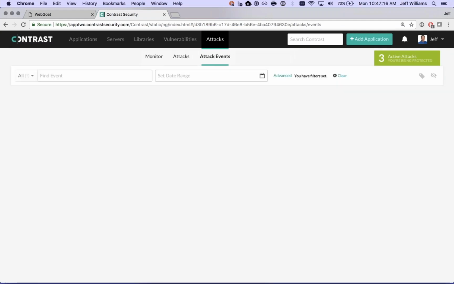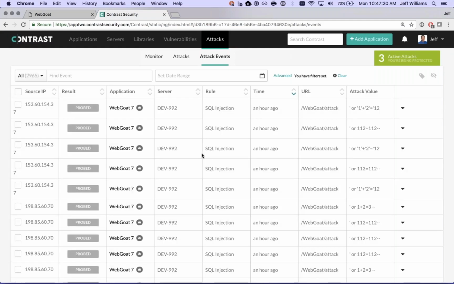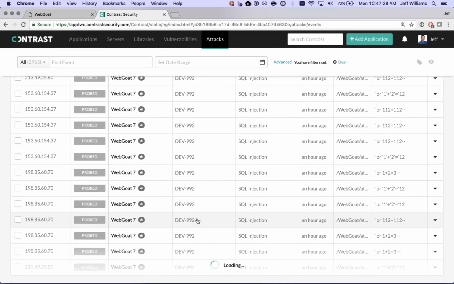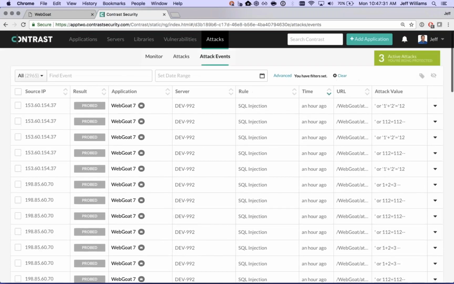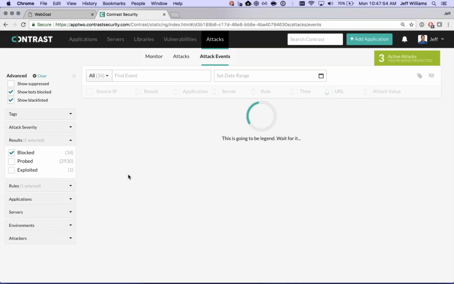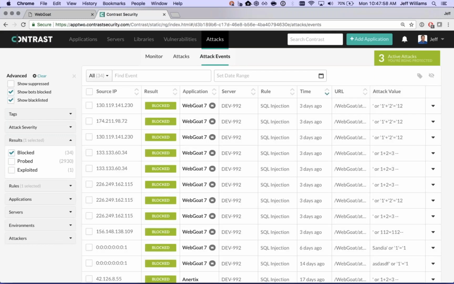And if I drill into the SQL injection flaws here, we can see some of the details. You can see here these are a number of different probes, and I'll switch to filter just to the blocked ones here. What does probed mean again? Yeah, so probed means that this potential attack looks like an attack, but it never hit the corresponding vulnerability. Oh, I see. So it's like if you throw a rock at a brick wall. Exploited means it worked. Exploited only comes up if you're in log mode, because otherwise we don't let the vulnerability be exploited. Most of these are blocked.